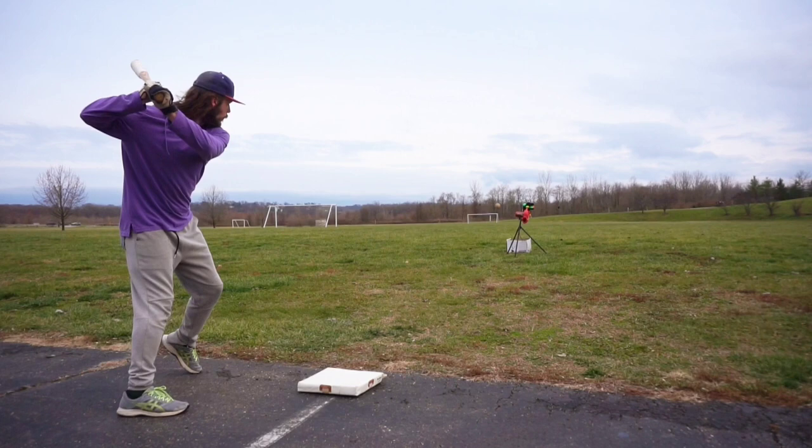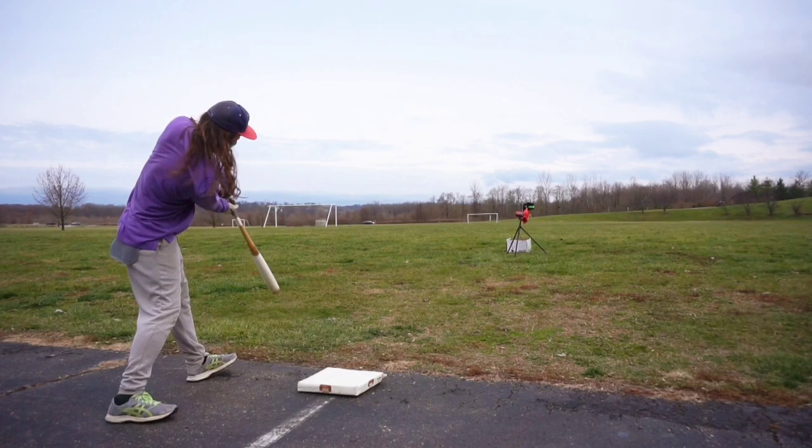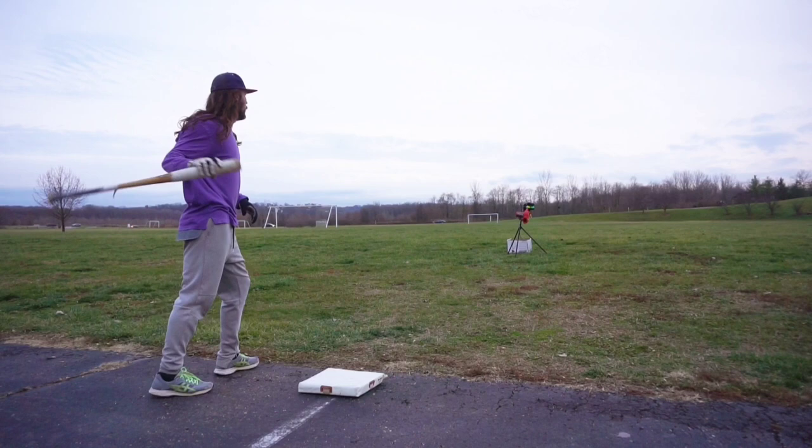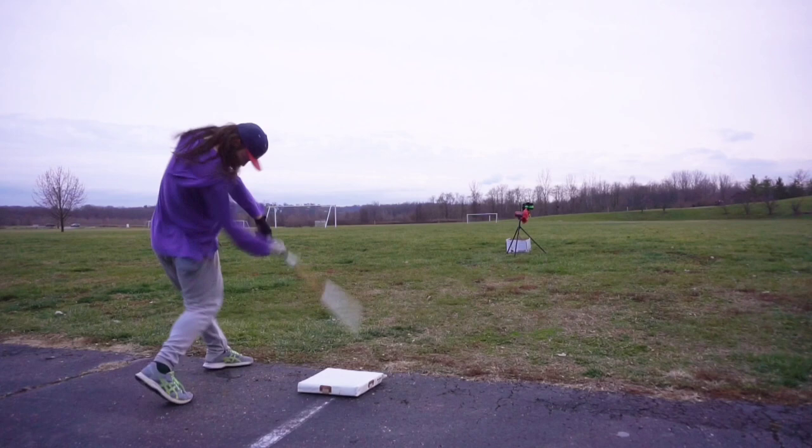This is where Matt Murton comes into play. He had this daily hitting routine he would do on the tee before anything else. It would really build his consistency, and it was just something that helped him get his body in the position that he wanted to going into the day. Since I'm really struggling with consistency right now, I figured this was the perfect place to start my off-season hitting program.